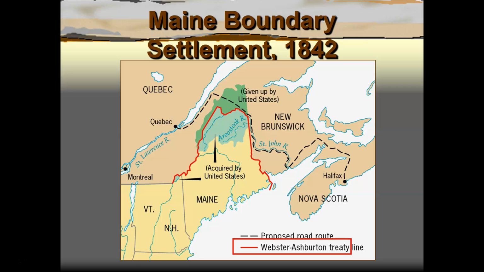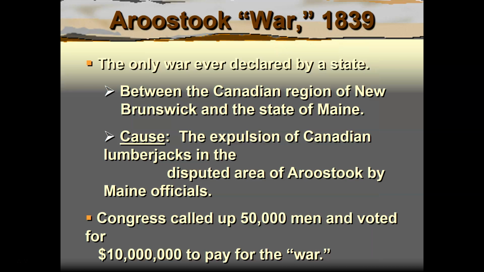A couple of years later, under Tyler's administration, Daniel Webster, who becomes the Secretary of State, will negotiate a treaty between us and Great Britain that settles that boundary, and that is that red line that you see up there. So we eventually split the difference, and the Maine boundary is set on that red line, what becomes known as the Webster-Ashburton Treaty. But it almost caused a war. Again, Van Buren does not think that we should go to war, and nothing really happens.